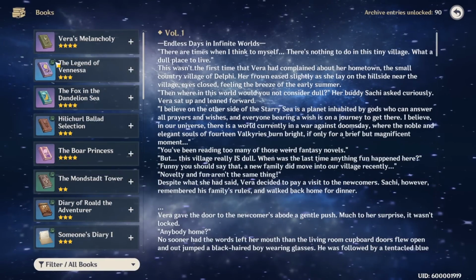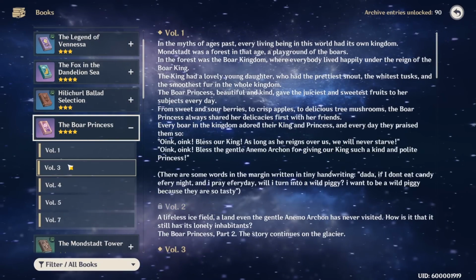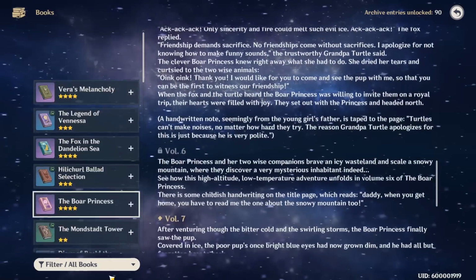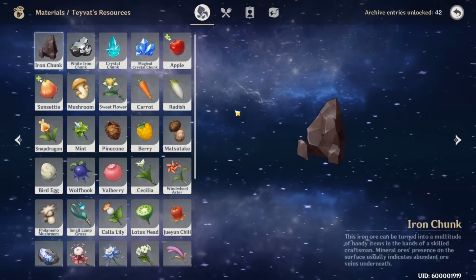And it'll tell you right here via this green check mark if you've collected all in the edition. But for this one, for example, the Boar Princess, we're missing 2, right? And 6. So it'll let us know right here, 2 locked and 6 locked. So books all in a nice convenient location as well, for those of you who want to read up on the lore.